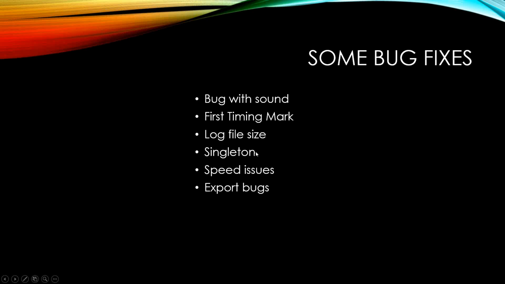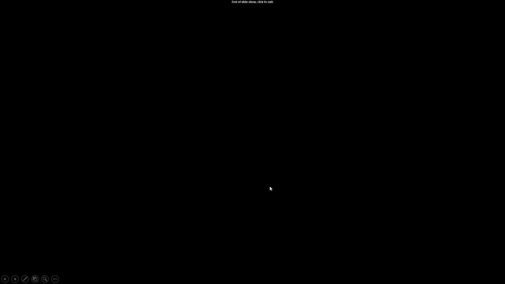One of the things that I noticed is when the application would throw from this bug sound, you would tend to turn LightShow Pro back on. Well, you'd have two versions of LightShow Pro running and you wouldn't even know it. So I put code in there to make it what we call a singleton, which means only one app can work at a time. I found some speed issues and enhanced some of the bugs around them, so it should run a little faster. And then finally Ryan found some bugs and fixed them, going with the exporting of some of your sequences, I should say.